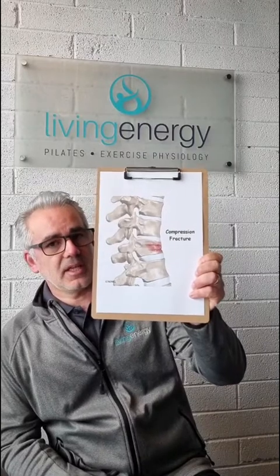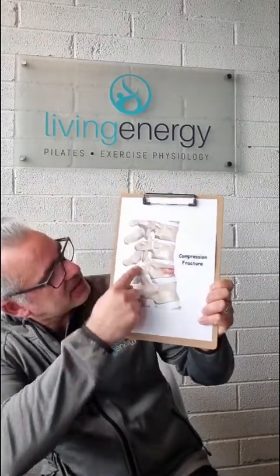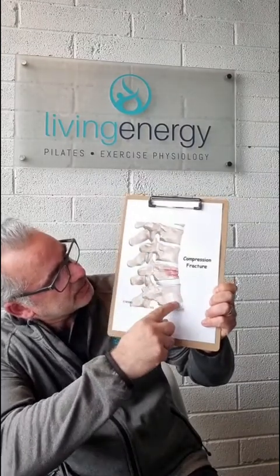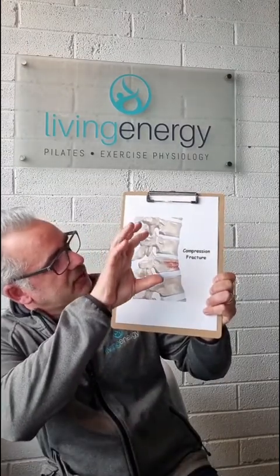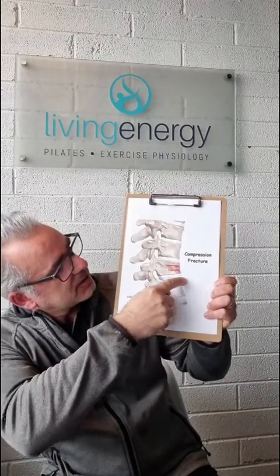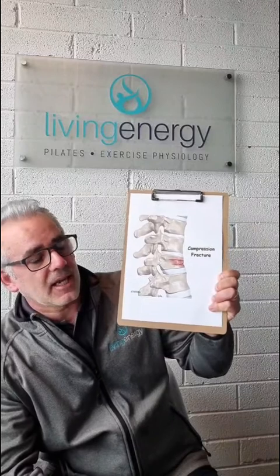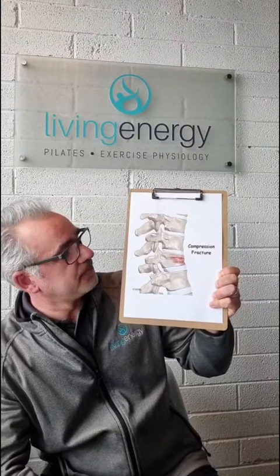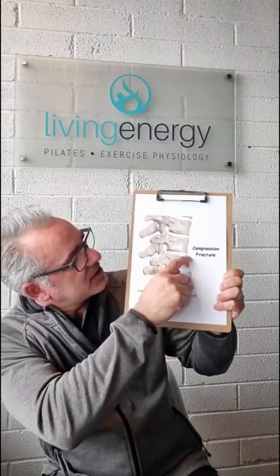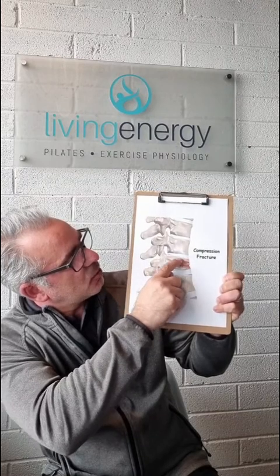I have a picture prepared. As you can see, that's somebody's spine — you can see the back of the spine here and the front here. If you imagine these bones are a little more hollow than normal, when that person bends forward they're compressing the front part of their spine. As a result of that pressure the bone can just crumble, collapsing on one side to form a wedge shape, whereas normal vertebrae are more square.